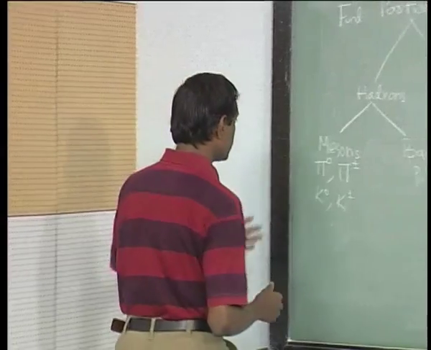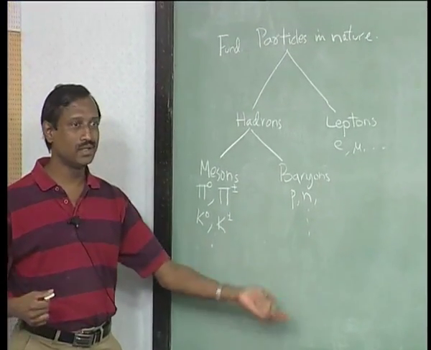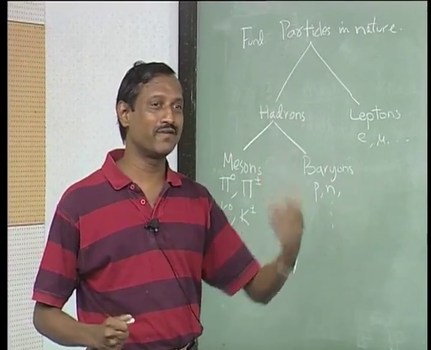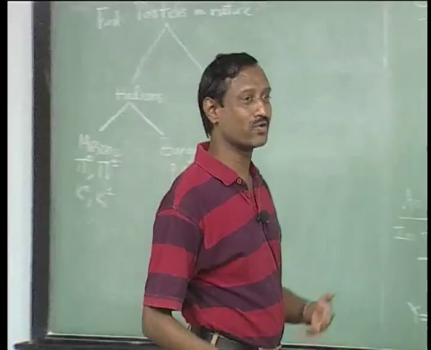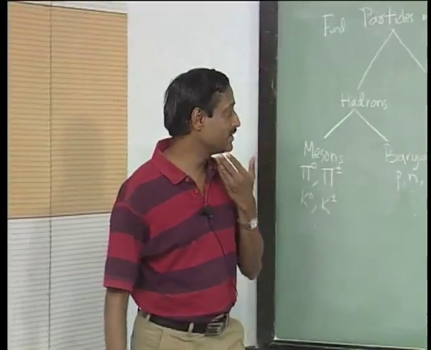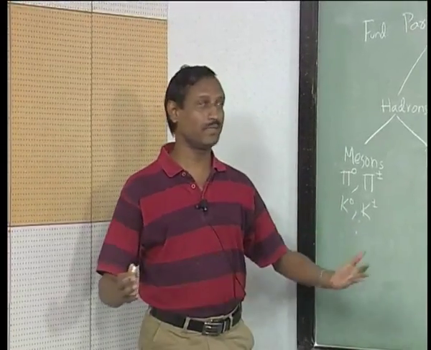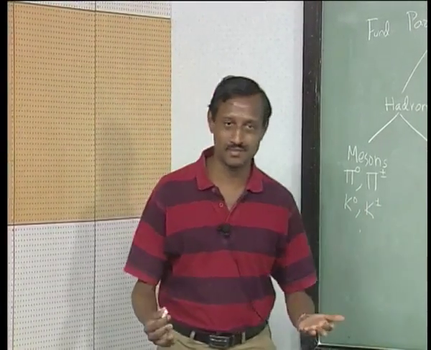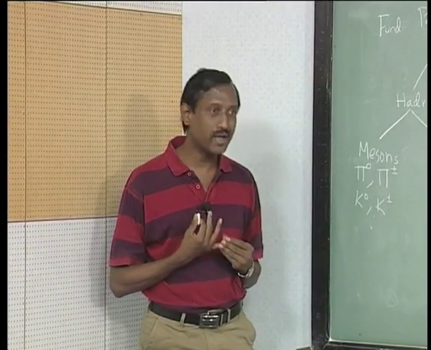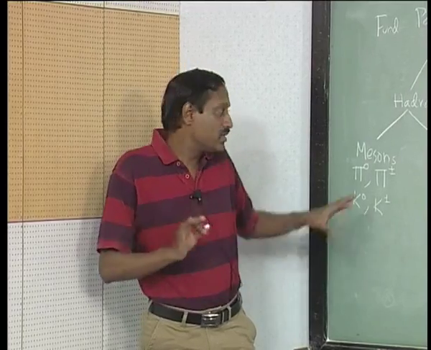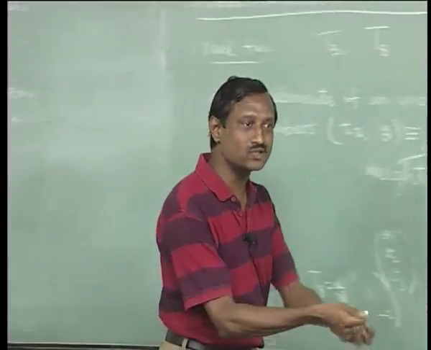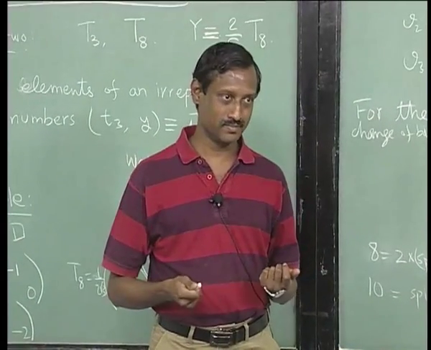People started finding lots and lots of resonances, and every day you would discover one, give it a name, and name it after your dog or your wife or your girlfriend or whatever. It was more like a zoo of particles. That was the historical setup, and Gell-Mann and Ne'eman came up with the idea that maybe these objects which we see are not fundamental particles, they actually consist of some other constituents.